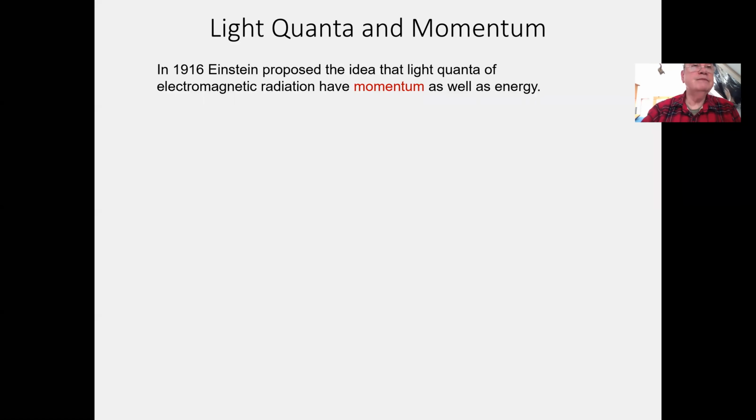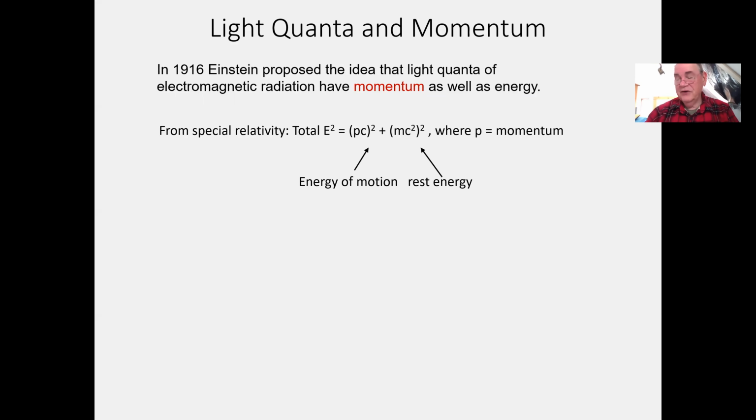That these photons have momentum. And his argument is very simple. The algebra here is very simple. From special relativity, here's the formula for what energy is. It's actually a Pythagorean kind of sum. The energy of a particle squared is the momentum times the speed of light, squared, plus the famous mc squared, the so-called rest mass, squared. This is a very famous formula coming out of the theory of relativity. The total energy squared is equal to the energy of its motion as depicted in its momentum plus its rest energy when it's not moving at all, mc squared.